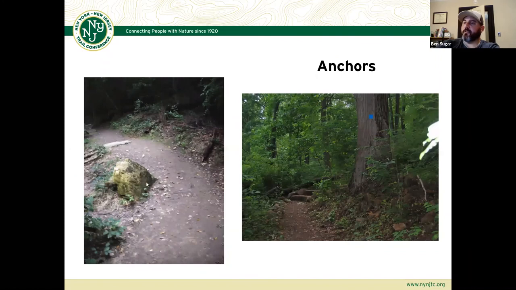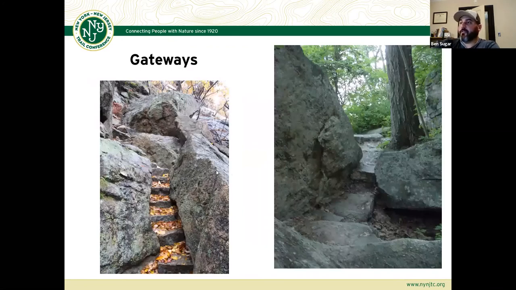So in terms of the nuts and bolts features we think about when we're actually laying out a stretch of trail: anchors are any prominent feature, either on the landscape as a whole or just within whatever is visible around you. That can be an individual boulder that you can wrap around. It can be an individual large tree, even, I think that's a tulip poplar. And gateways are nothing more than two prominent anchors that the trail goes through. There is something very satisfying about going through a gateway, because there's a sense of a reveal. There's usually a minor change of experience when you're going through the gateway, and oftentimes there's something different on the other side, which can be very satisfying and dramatic. So as much as possible, I try to incorporate gateways into the layout.